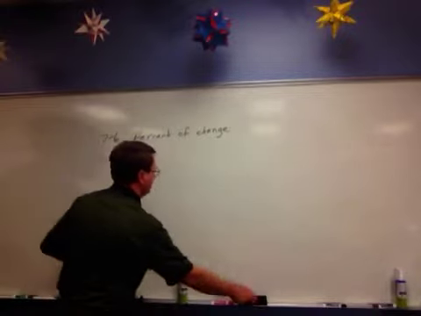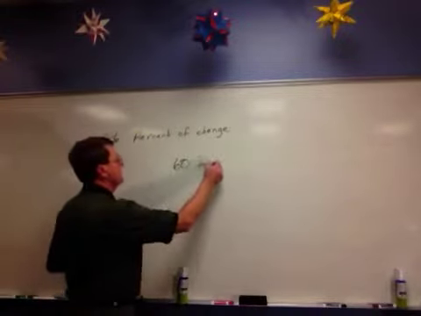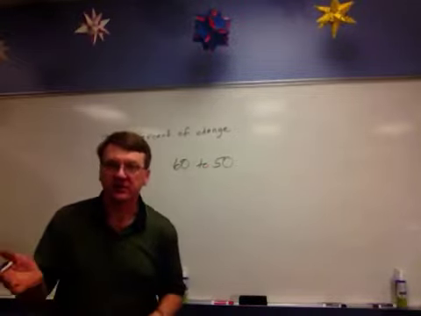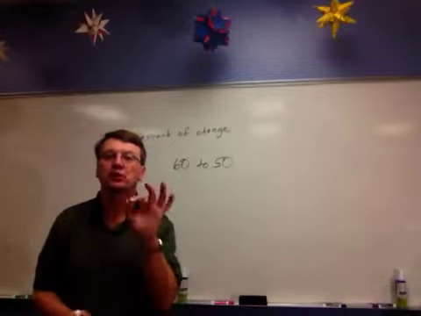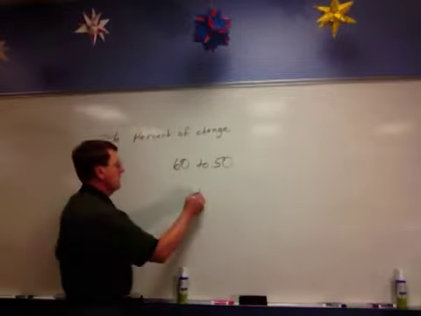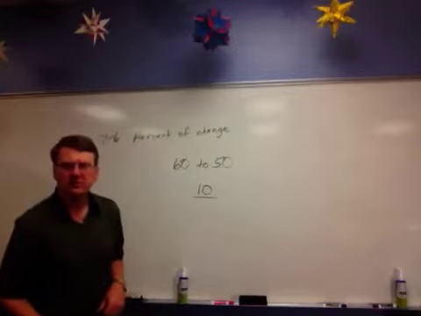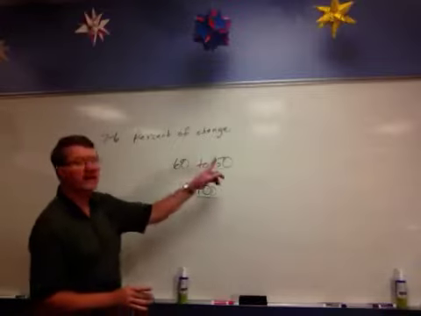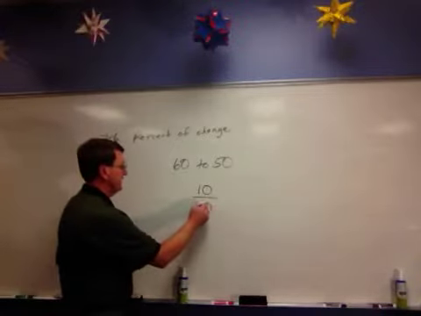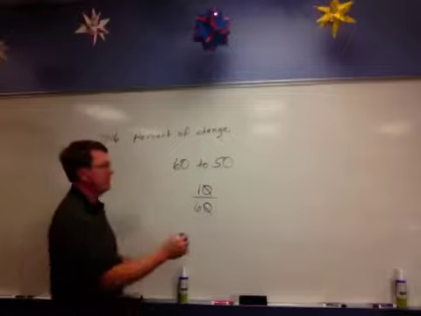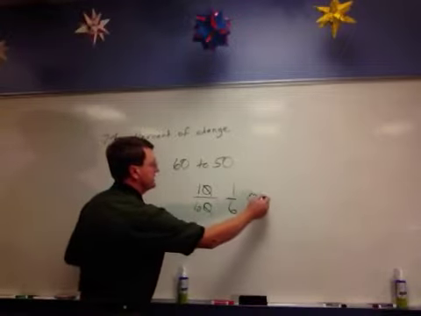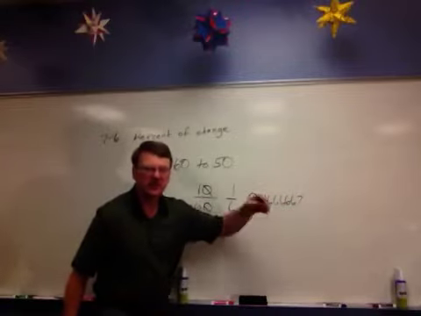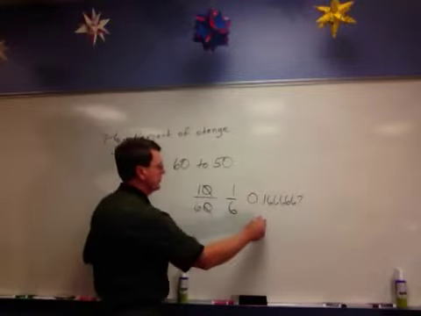Well, let's say I go from 60 down to 50. Let's say last year we had 60 kids in a club. This year we only had 50 kids in a club. What's the percent decrease? Well, once again, it's easy to see. It went down 10, but it didn't start at 50. It started at 60 and went down to 50. 10 out of 60, 1 out of 6. 1 divided by 6 on the calculator. By the way, there's no 7 back there. The calculator rounds it. 2 places over.